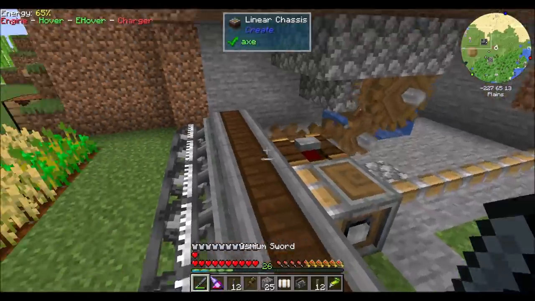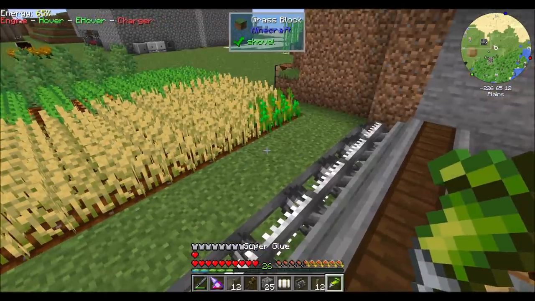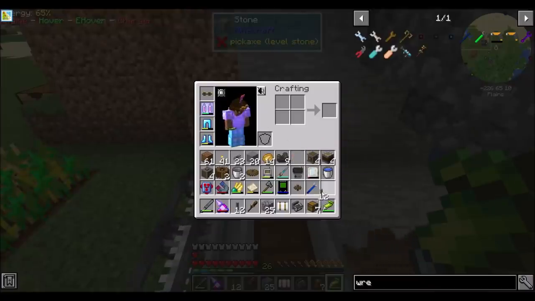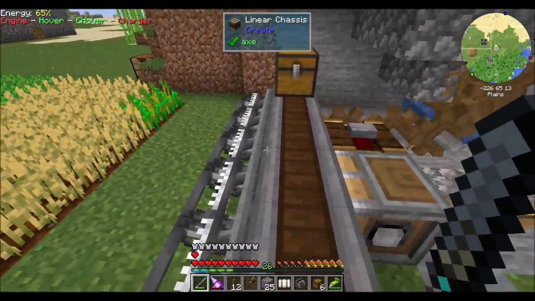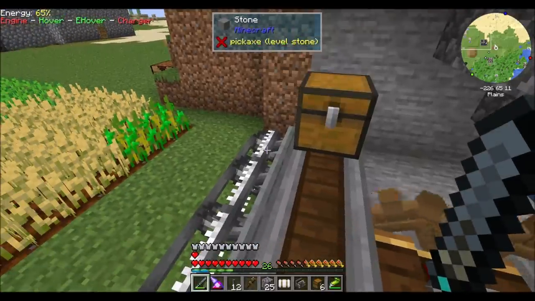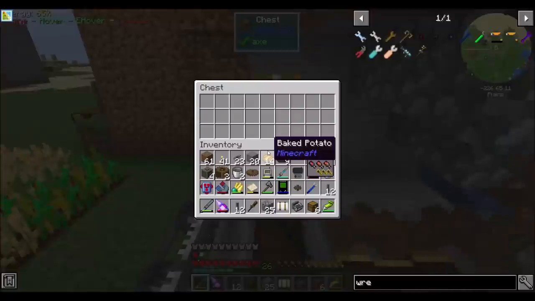Doesn't matter. So now, one more thing I want to do is have a chest here, right? Let's pop it on this end. I'm just going to put it right on the end, like so. And what should happen now, when we push this whole thing forward, the chest should automatically collect the items from the harvesters, and that should be pretty cool.